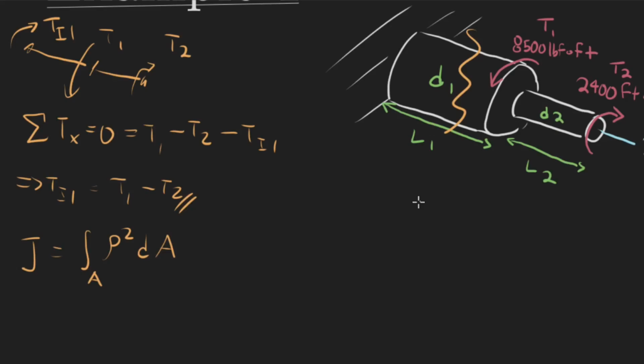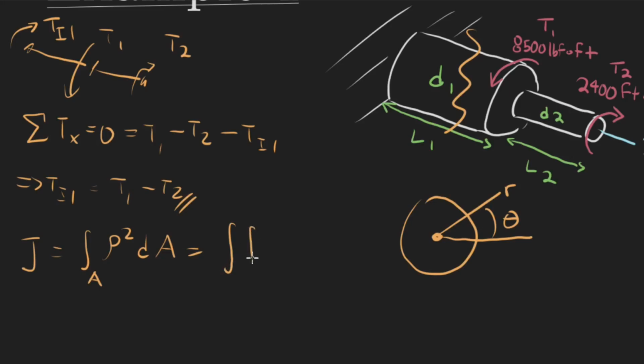So if we think about a circle, and we're integrating, it'd probably be best to do polar coordinates here. So we're going to have our polar axis, and then it'll be some angle theta, and then this will be our r axis right here, and we're going to be integrating across the entire area. So we're going to have an integral from rho equals 0 to our outer radius, and theta equals 0 to 2 pi of rho squared, and if you remember, we need a rho d rho d theta.